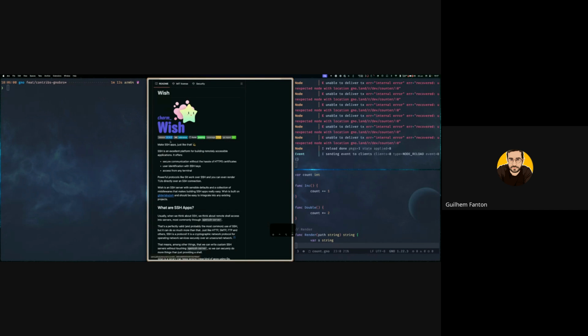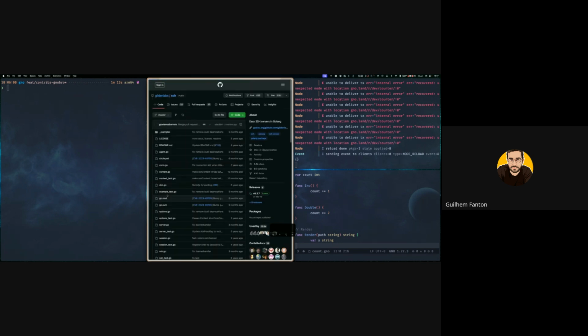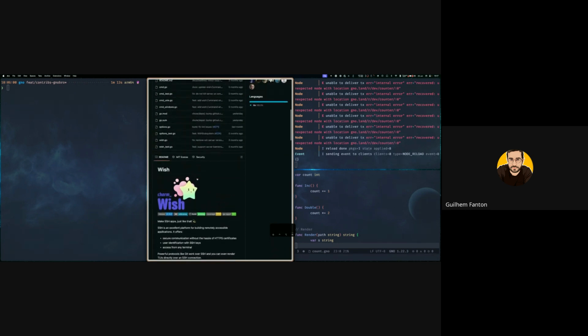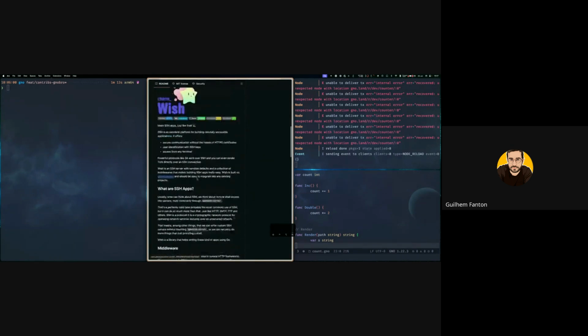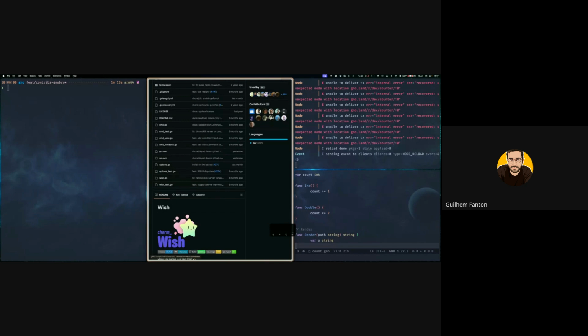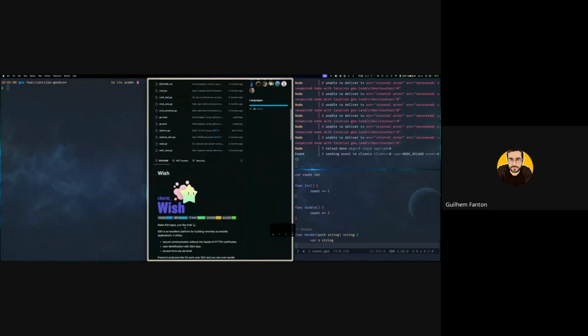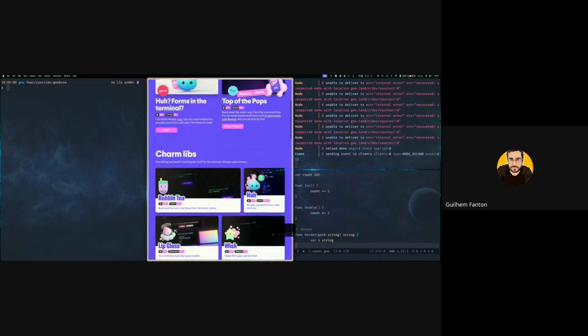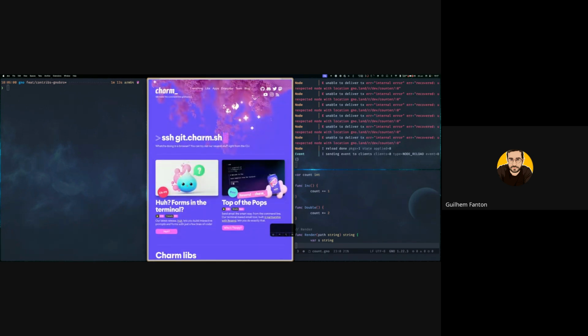There's something called Wish, based also on gliderlabs/ssh, that enables you to make a terminal application over SSH. By showing this, I really hope people at some point create applications using GNO, though I don't know how for now. What I made is not really hard to do, and I'm pretty sure we can make other applications with this. I'm talking with Manfred about how to have something really good with it.